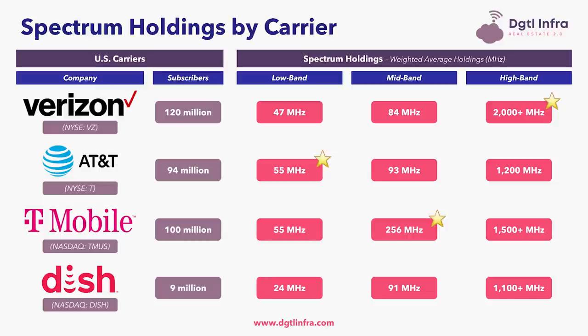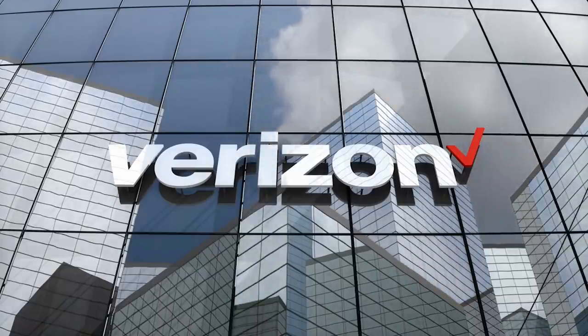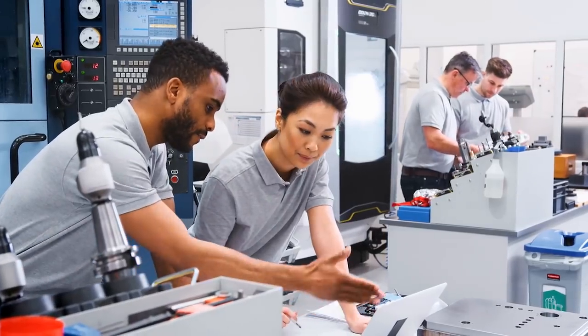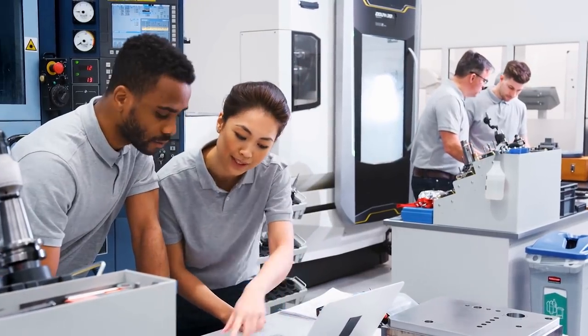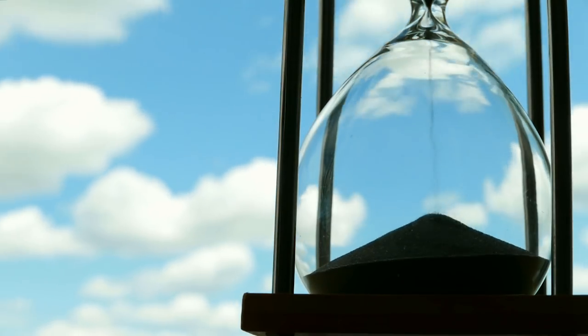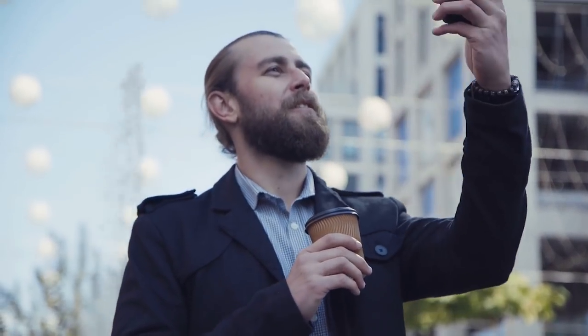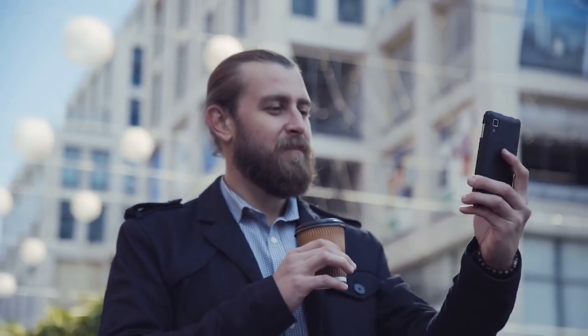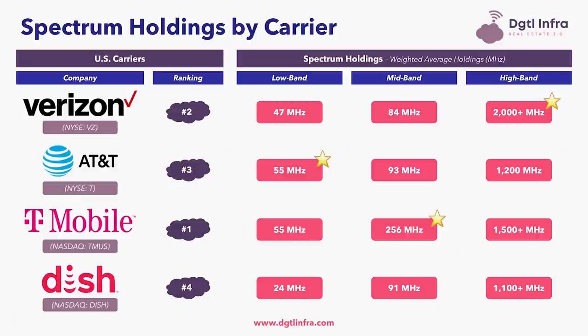From these numbers, we can see that Verizon holds the most high-band spectrum; AT&T holds the most low-band spectrum, though T-Mobile is about the same; and T-Mobile holds the most mid-band spectrum by a significant lead. Regarding implications for Verizon: they have the strongest position in high-band spectrum, but it is worth noting that high-band is not readily used today as it is still a nascent technology that will develop over the next five to ten years. Verizon also has the weakest combined low and mid-band — collectively sub-6 GHz — holdings compared to AT&T and T-Mobile.